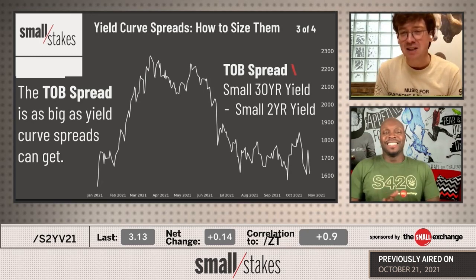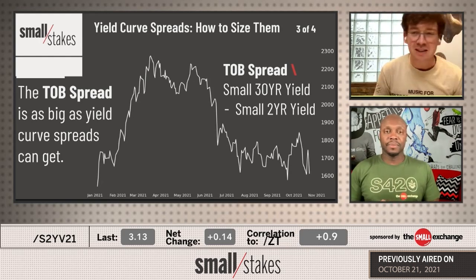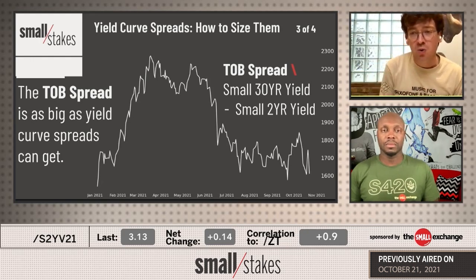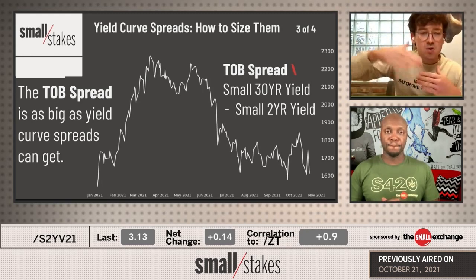TUBs or TOBs, either way, you can see it here in the price action. You look at that y-axis, and it's nice because it's the same terms as the outrights themselves. It started at about $16, $17 worth of difference, and it's steepened to $21, $22, $23 of difference. I have it priced in notional amount. So $2,000 or $2,300 in difference between the 2-year and the 30-year. And that's steepening, that movement of the yield curve.